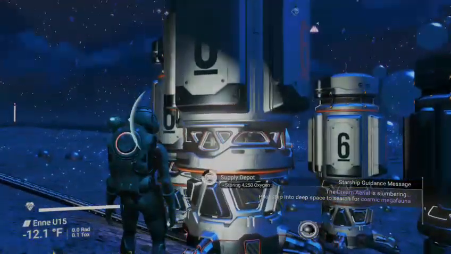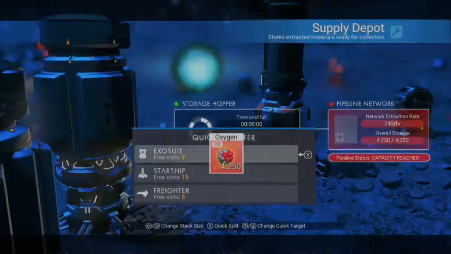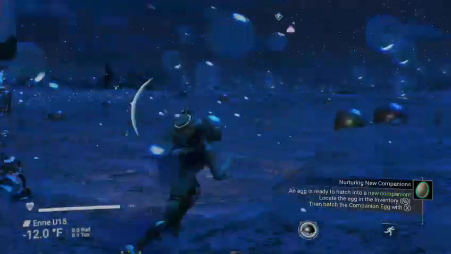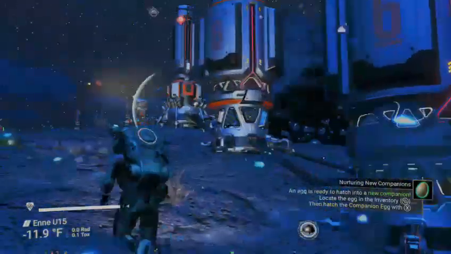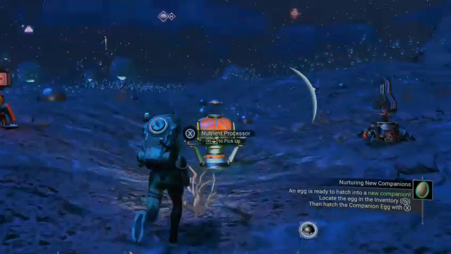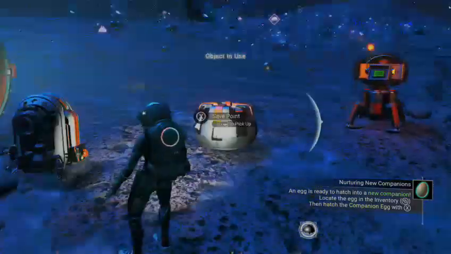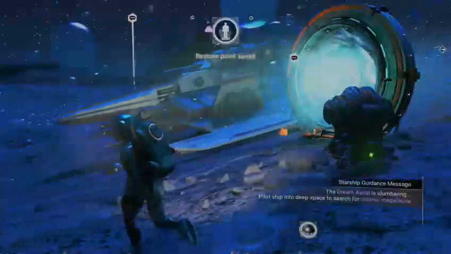Alright, let's take a look. More oxygen. Well, that's true. Oxygen can turn into carbon in a pinch. So if you're at a place and you've got more oxygen than carbon and you need carbon, then that'll get it for you for sure. A nutrient processor, which we're not going to be able to use because there's a glitchy thing going on, where it's not letting you use it. But we can use the save.